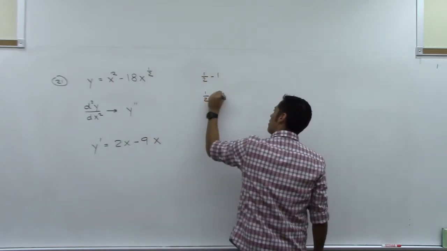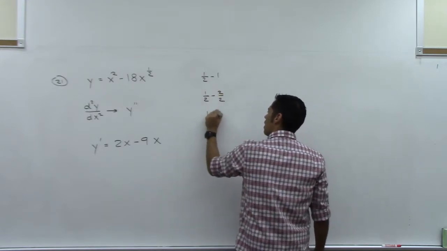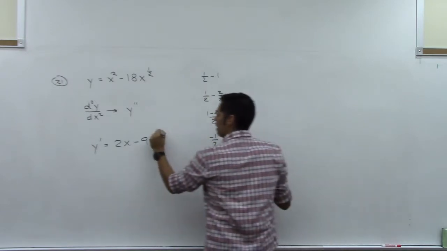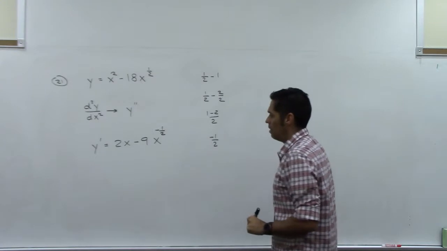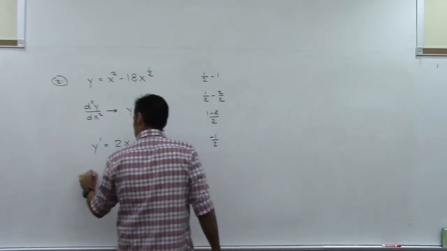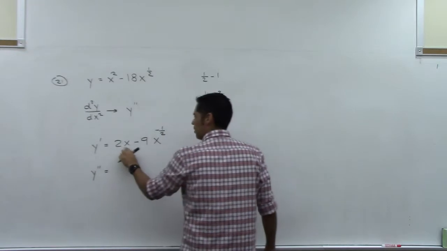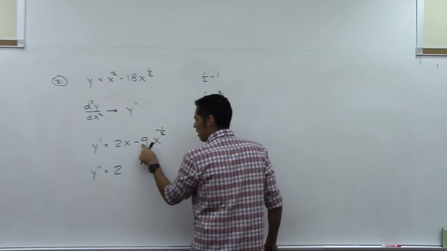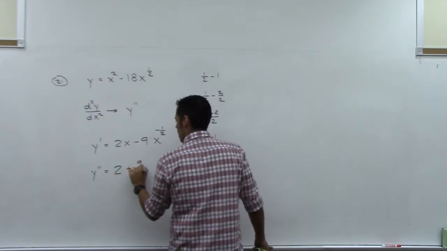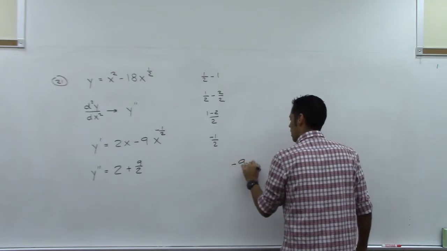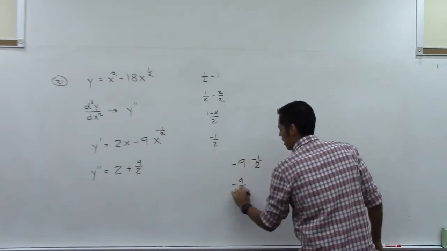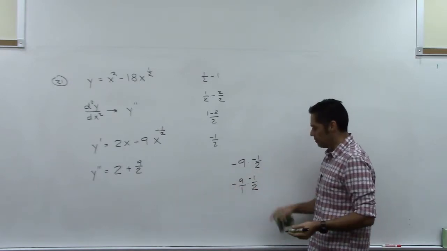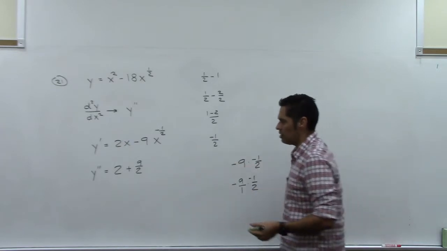So I take 1/2, I subtract 1. That's the same as 1/2 minus 2 over 2, and that's the same as 1 minus 2 over 2, which is negative 1/2. So 1 take away a half is negative 1/2. Now I have to do it again. So I do y double prime, the derivative of 2x is just 2. And now here the power again. This negative 1/2 times negative 9 is going to give me a positive 9/2. So what I'm doing is negative 9 times negative 1/2, which is same as negative 9 over 1 times negative 1 over 2. And you just multiply straight across. Negative times negative is positive. Just leave it as a fraction, 9 over 2.